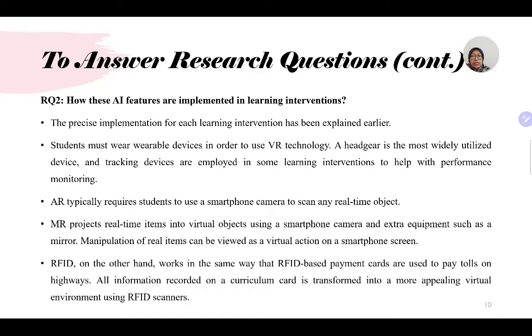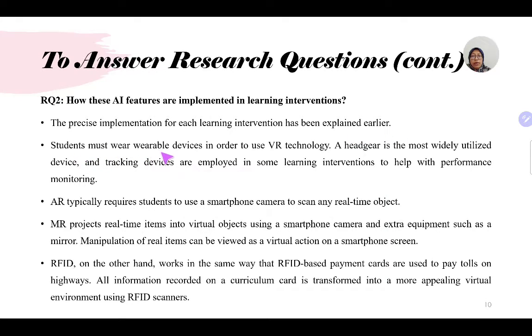Research question number 2: how are these AI features implemented in learning interventions? The precise implementation for each learning intervention has been explained earlier.